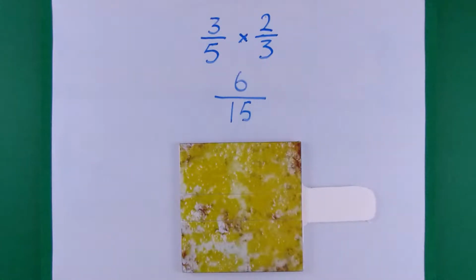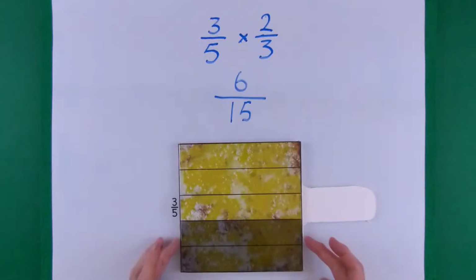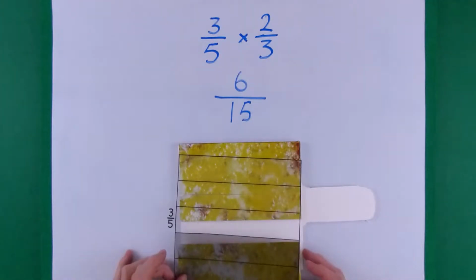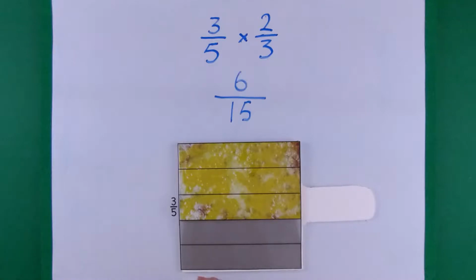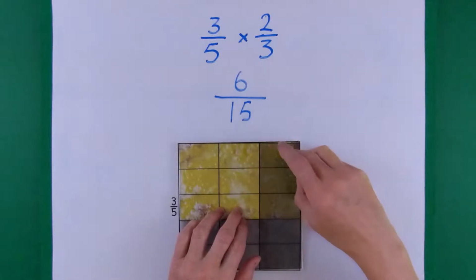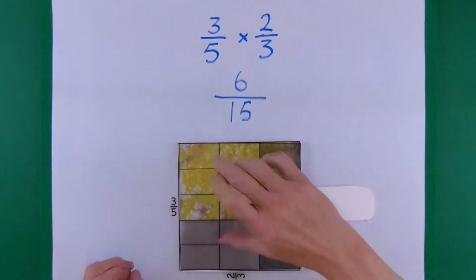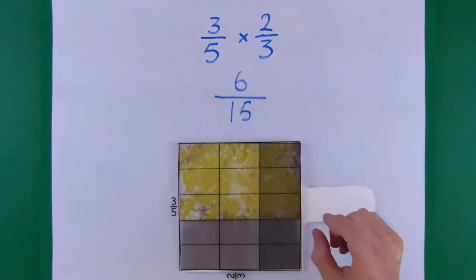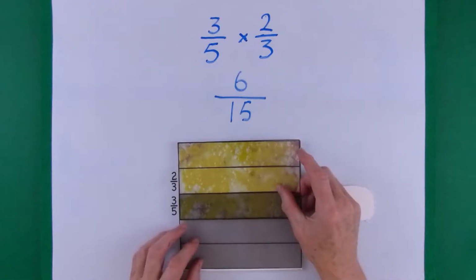Can we do it another way? When we're doing the 3/5, we're splitting it in 5 bits, and we're taking away the 2 bits at the bottom. So we'll just slide these 2 bits away, and that's what we're left with. So when we do the 2/3, we're chopping this end away. We're keeping the 2/3. But could we do this another way? Instead of breaking it in 3 this way, we could break it in 3 this way. So instead of doing the 2/3 that way, we can do the 2/3 the other way.